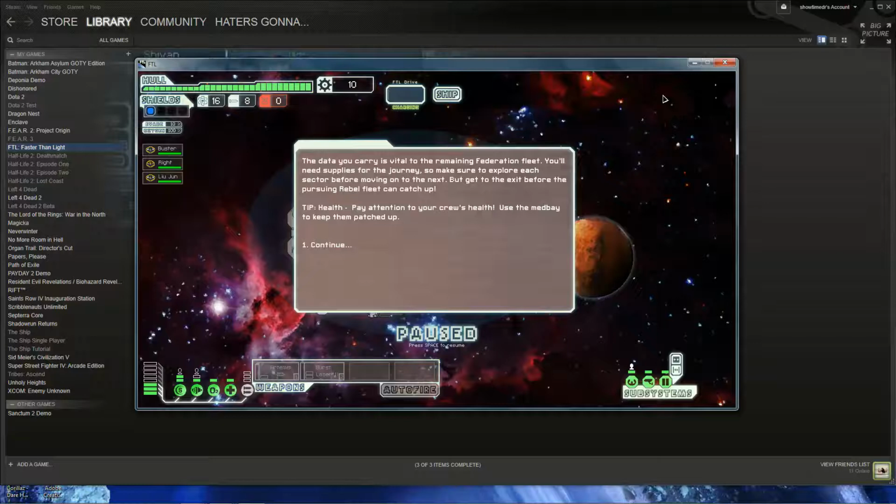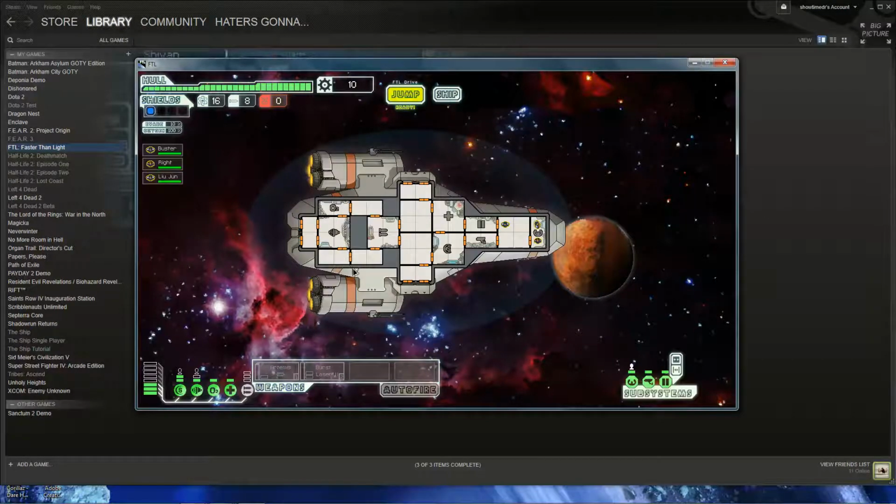Now let me just go ahead and start it. So the data you're carrying is vital to the Federation fleet. Basically you're making a journey back to your base and you've intercepted some rebel data, and they know that you've intercepted it, so they've started to come after you. They'll slowly chase you across a bunch of galaxies.